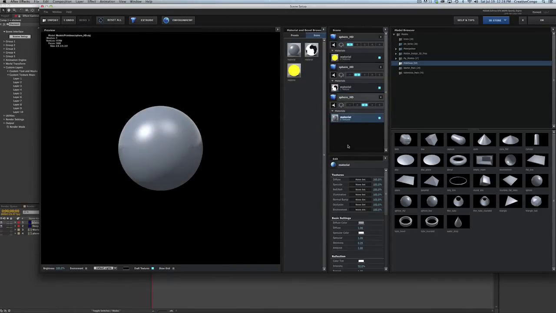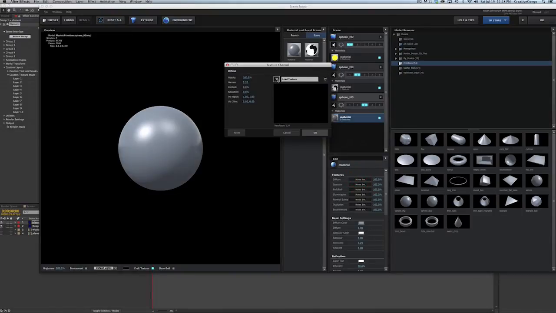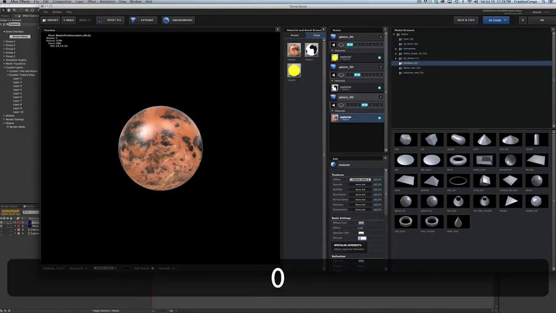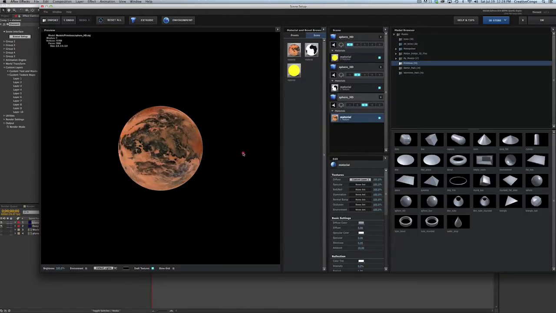We're going to go to my next material, go to diffuse settings, load the texture of the planet. Okay, turn this ambient up to 20, turn the diffuse down, turn the specular down. All I'm doing is clicking and hitting 0, and turn the intensity of that down. And now this looks like pretty much flat too. Now this is a pretty good map.